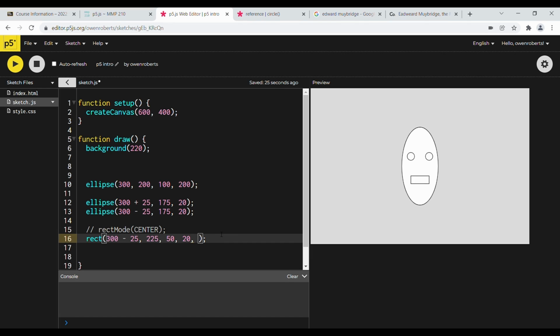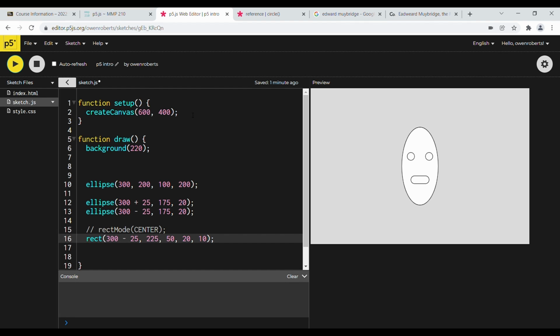So another thing is that some arguments are required and some aren't. And it's a little confusing because sometimes you'll add an argument and nothing will change because it just ignores it. But sometimes it'll do something. So like if I add a 10 here, then it actually rounds the edges of the rectangle. So that's an optional argument. We'll go over this more, but just so you guys see that, there's some optional stuff here as well.